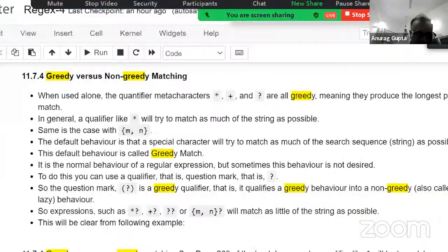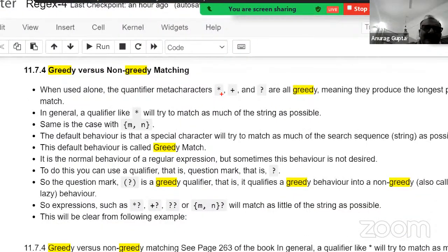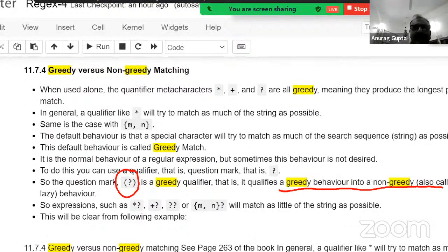Let me just draw this again. Question mark is a greedy qualifier. It qualifies the greedy behavior into non-greedy, also called lazy behavior. So when you have star, it means 0 or more times.